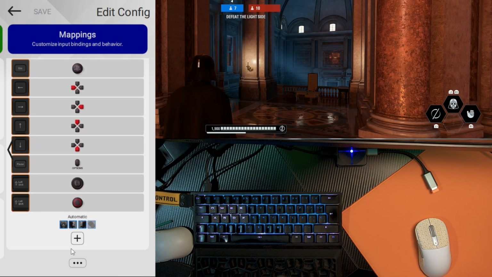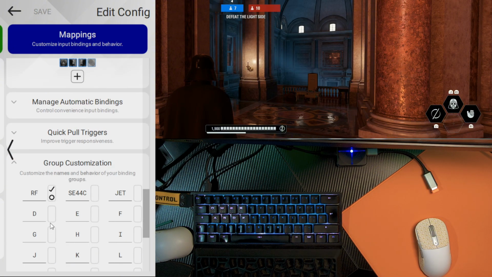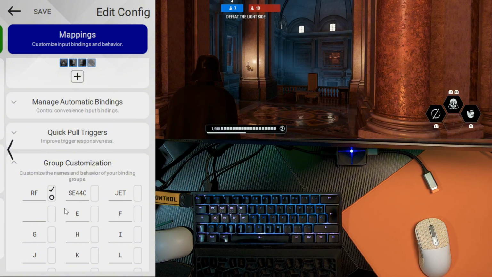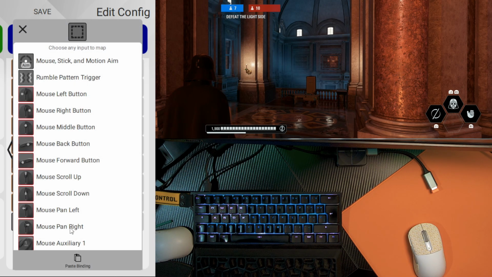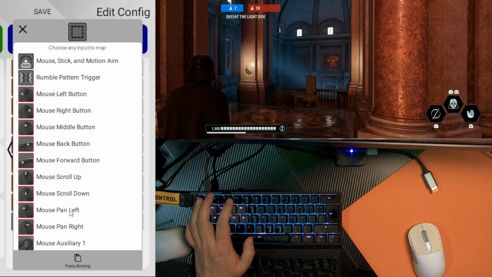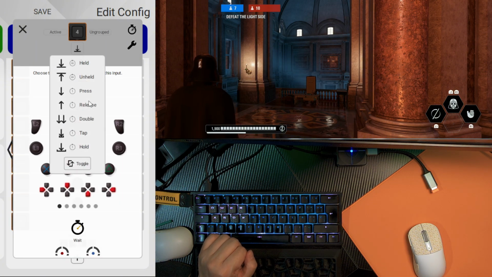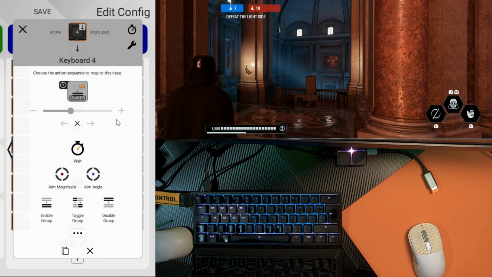First step, let's name our new group. Group customization. I'm going to put it here, and because this one only works great for lightsaber heroes, I'm going to call it Lightsaber. There it is. Second step, we need our group activator. I'm gonna add a new mapping. I'm going to use the key 4. This one is via smart action, press, enable, and enable only the Lightsaber Group. Save it, close it, save it.